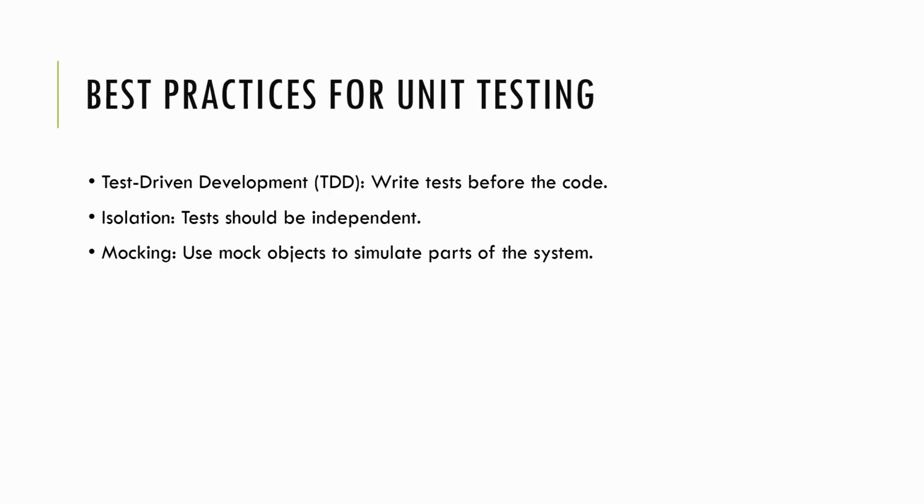There are several best practices to keep in mind. One is test-driven development, where you write tests before writing the actual code. Tests should be independent of each other to avoid dependencies. Additionally, mocking is a technique used to simulate parts of the system that are not the focus of the test, ensuring that tests are isolated.